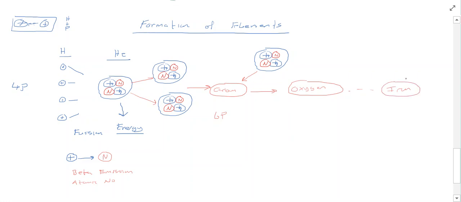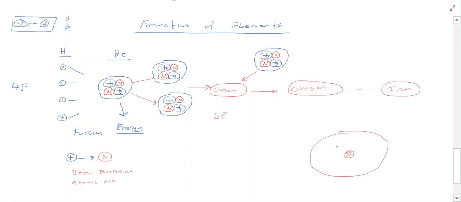So you get iron. So you continue getting this fusion process where the nuclei of atoms are being fused together. And this is all happening within the core of a star, for example. This process will continue on like this, and what will happen then is you'll end up with a star that has an iron core. So imagine this is your star, and it has a core of iron in the middle of the star.